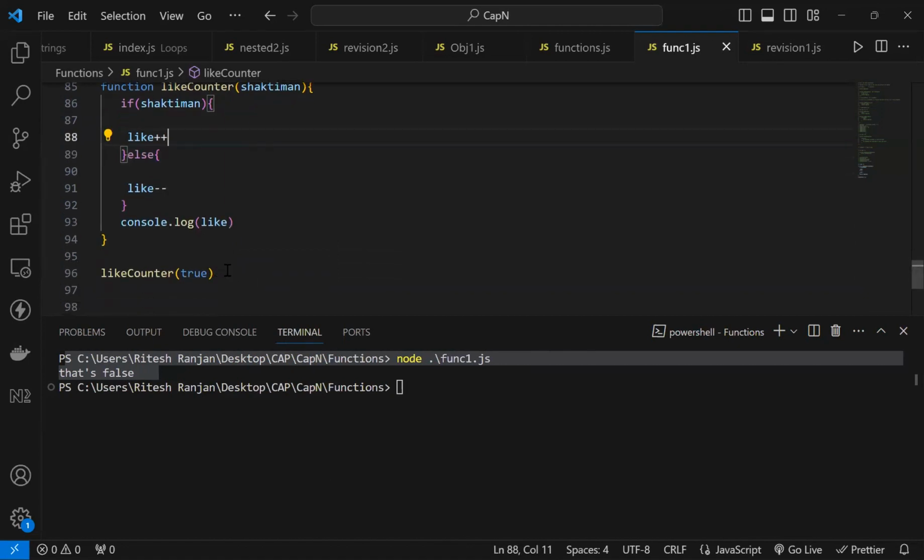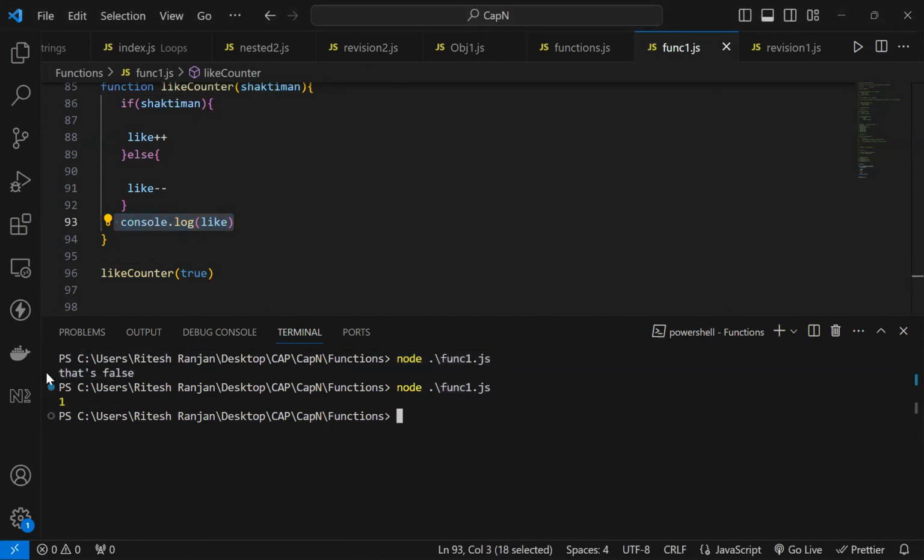Now, let's say we're trying to do a thumbs up. I should be passing true, right? If I'm passing true, this piece of code is going to run. I'm going to increment the like, and once this is done, I should be printing that like, right? Now, if I go in this, I'll be printing 1.